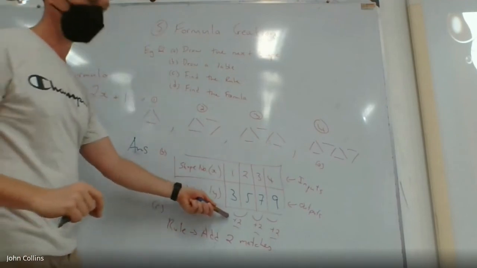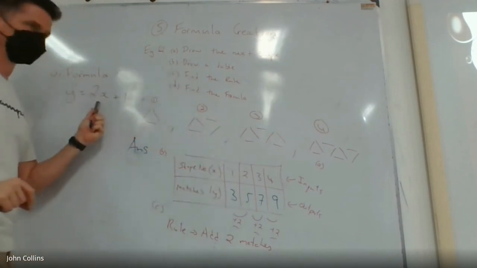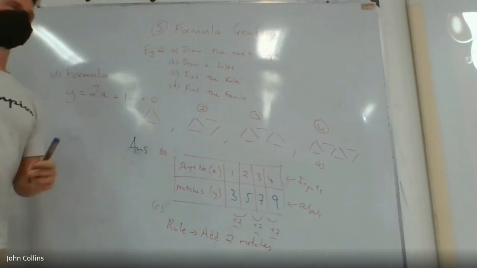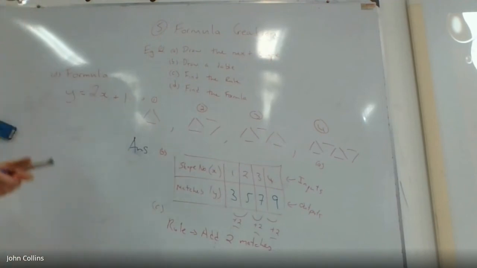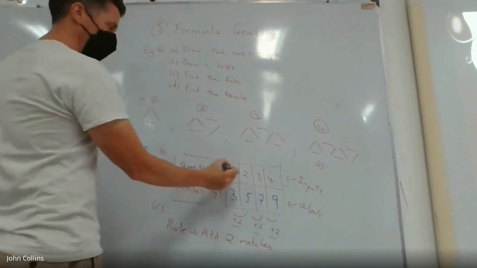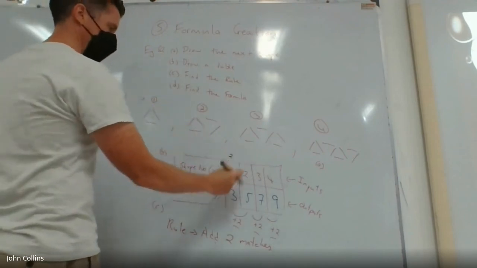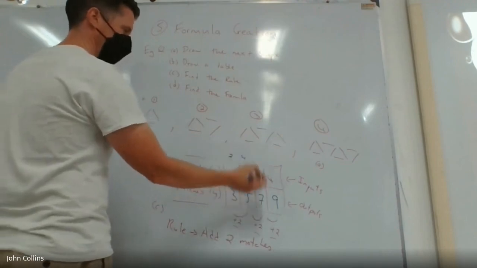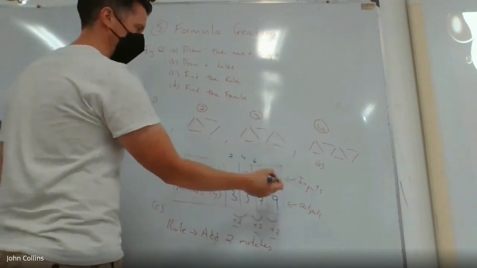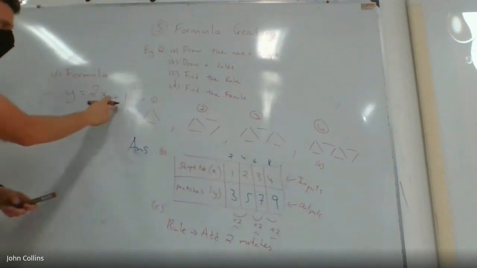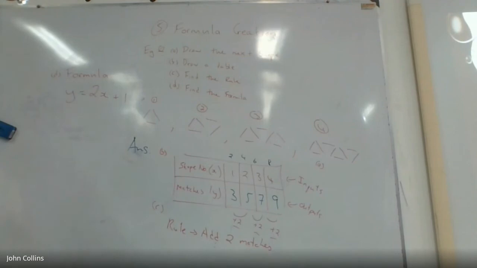So if I notice this was plus 3, I would multiply by 3 in the formula, 3x. Plus 4, 4x. And then I need to figure out how far away from the answers I am. So if I multiply 1 by 2, I just get 2, not 3. 2 by 2, I get 4, not 5. 3 by 2, I get 6, not 7. 4 by 2, I get 8, not 9. So I'm always just 1 away, so I add the 1. That's my formula.